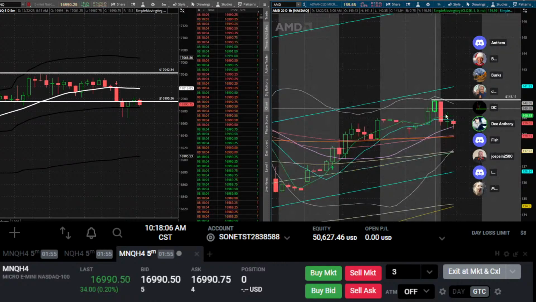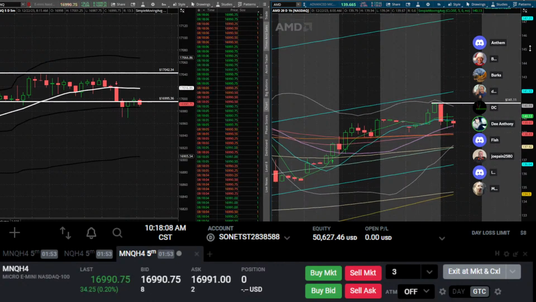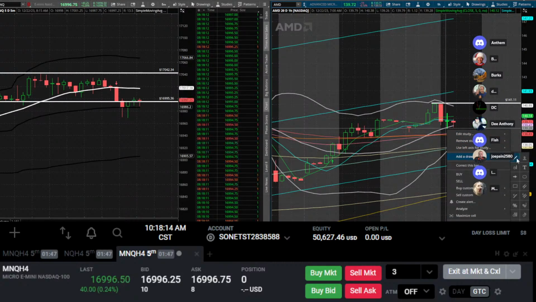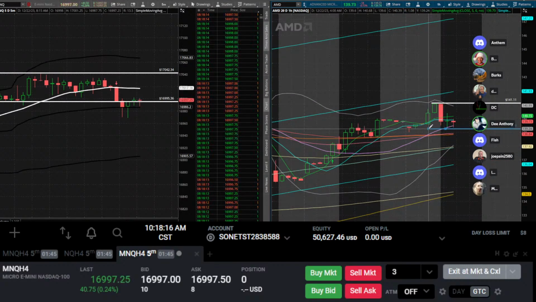Even the shorts, they don't look great because everything's down at support. It's just kind of sitting here. It's hard to take a short. AMD looks great through previous hour's lows of 139.26, but then it's got support at 138.89. I mean, take this trade for 30 cents. That's not enough room.